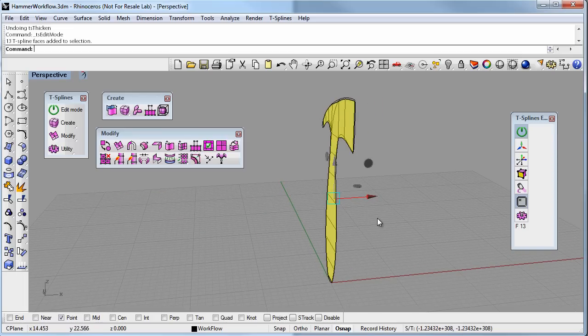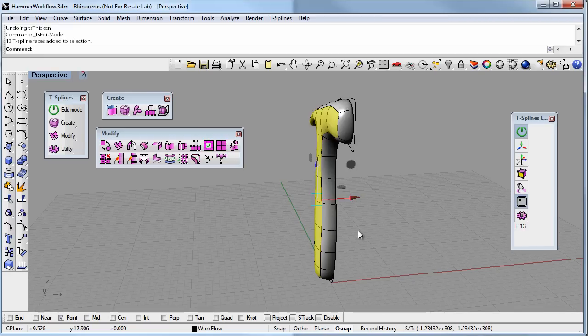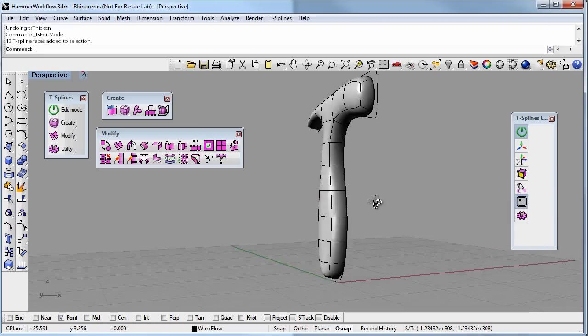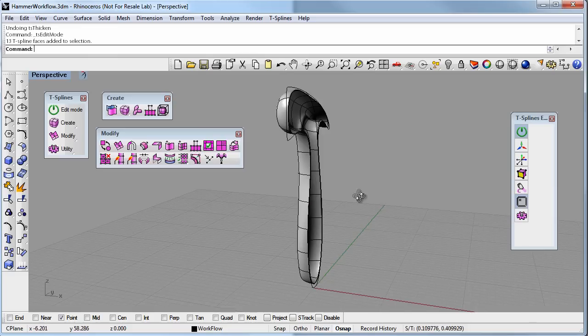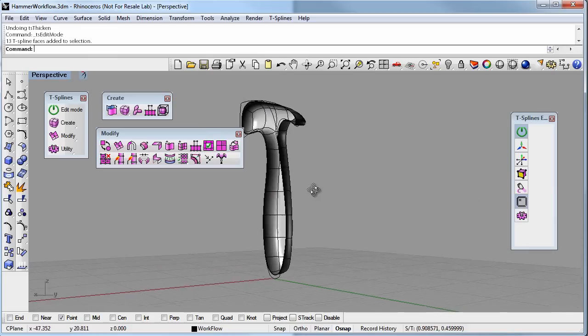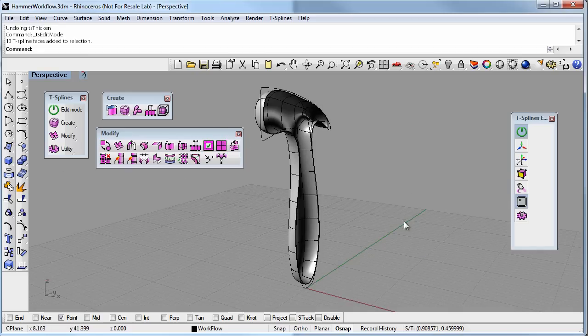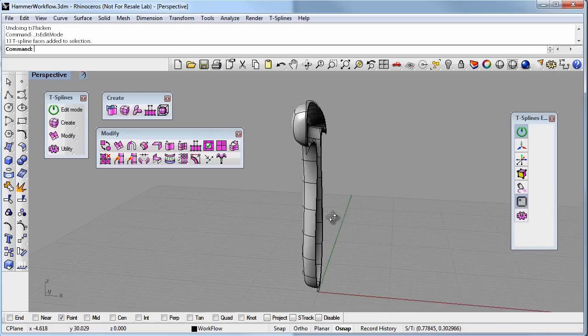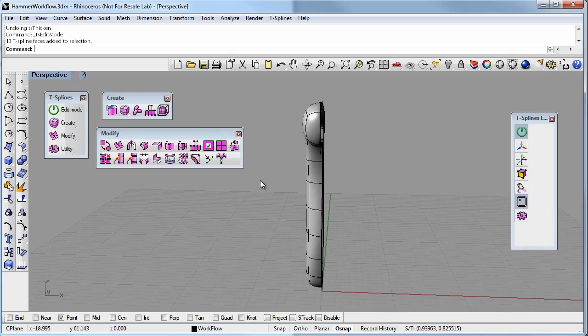So again, one way to extrude is hold down the Alt key and just drag the manipulator. So what this will give me is half of my shape. You can see it leaves an open edge here. And the benefit of doing this is that I can now use symmetry to go ahead and add symmetry to my model. So let's go ahead and leave this and turn on symmetry.